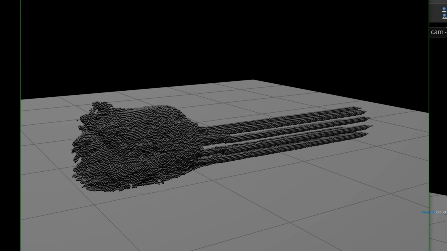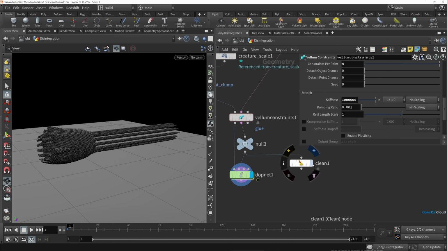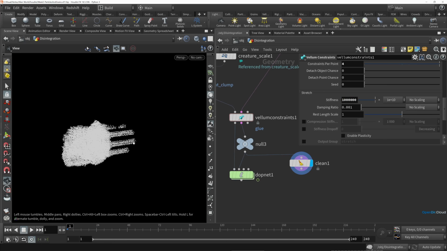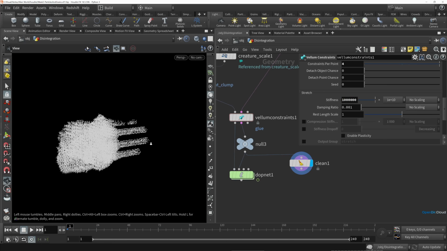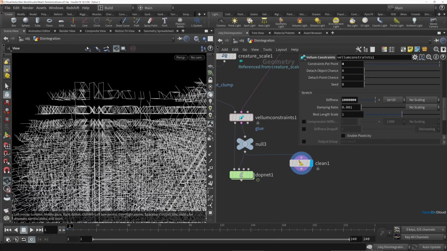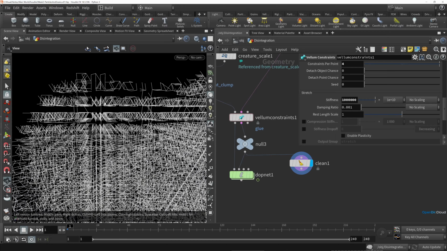10. We're up to 1,000,000 now, and looking at our clean SOP, where that'll isolate just the glue constraints we're adding, you can see that there are some sections that are not actually connected to each other. So it looks like there are a whole bunch of gaps between our grain particle connections here. So we can make some changes to this constraint network that it's creating. We can try increasing the number of constraints per point. Let's set that to 6 instead.